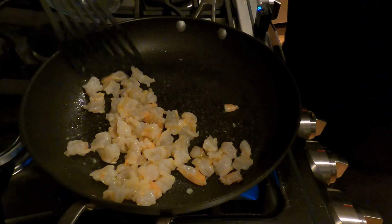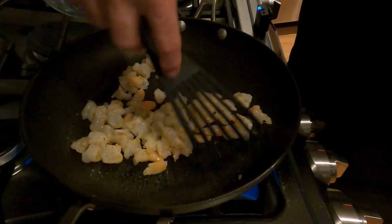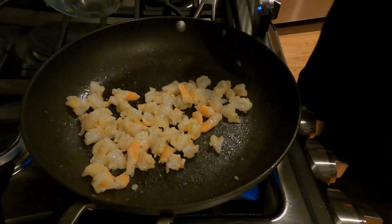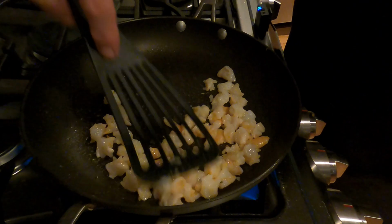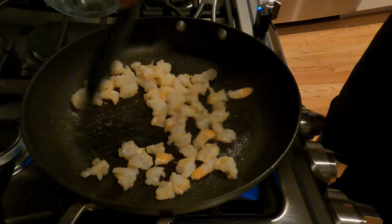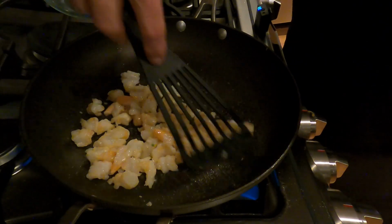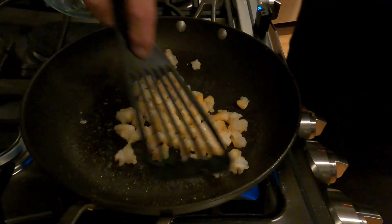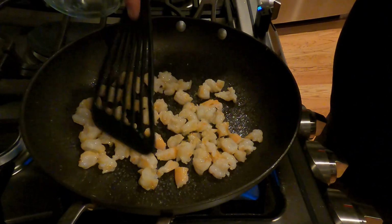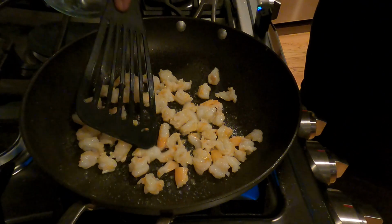I can smell the shrimp. You can see it's starting to change color pretty quickly. But this is almost done. I do not want to overly cook it. I don't even want to fully cook it. I want to make sure it goes in and the ceviche can really sink into it. So that's why I kept the flame pretty high, because that tends to cook the outside and not cook something through all the way. Just going to slow down my movement as I look for pieces that I don't like the color of so much.